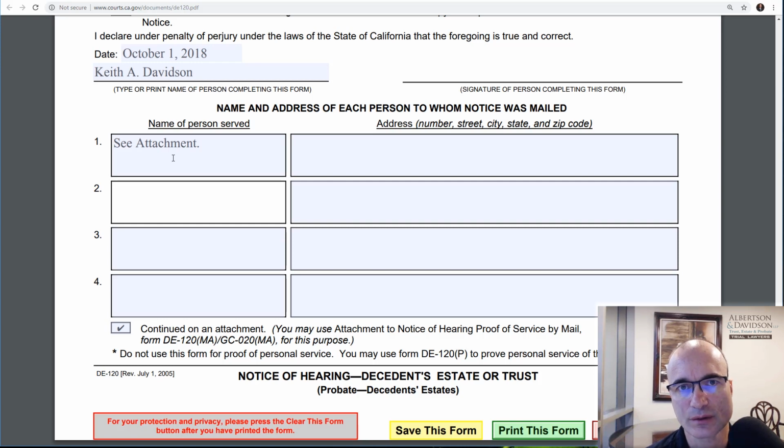So sometimes I have to attach a proof of service to something other than a notice of hearing, and I've got that notice list already set up, ready to go. And so here, rather than typing everything in, a lot of times we'll just use an attachment. So that means I have to actually attach that separate piece of paper to this notice of hearing, and I have to mail it out.